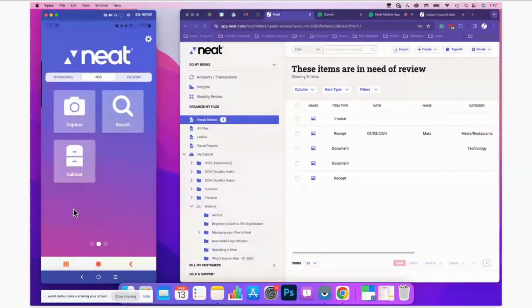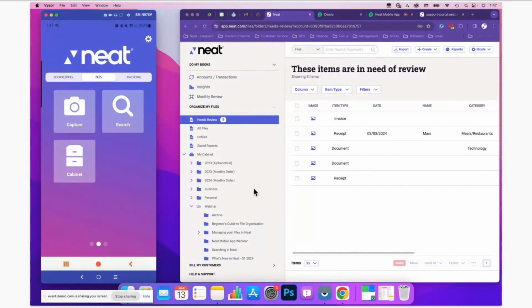I've used the Neat mobile application when I've been at a department store and I needed to access a receipt for a return or exchange. And also when I was out in the field just trying to access a client's contracts and contract details, that I was able to access in a moment securely and find the details that they needed.